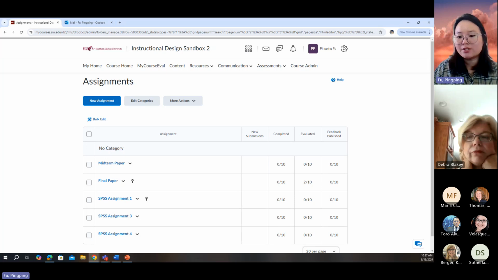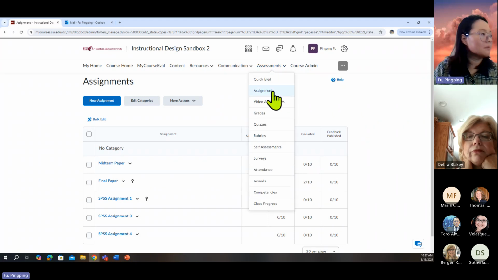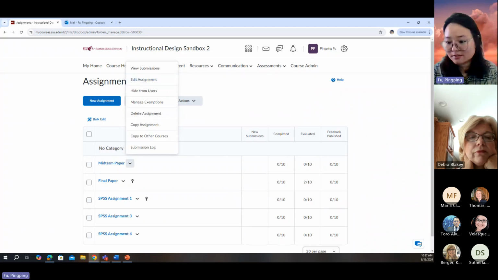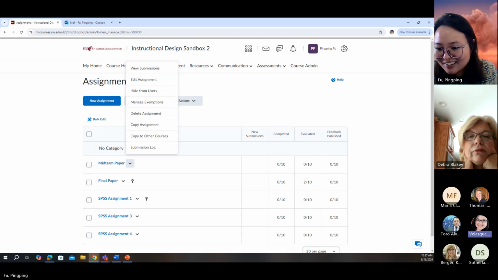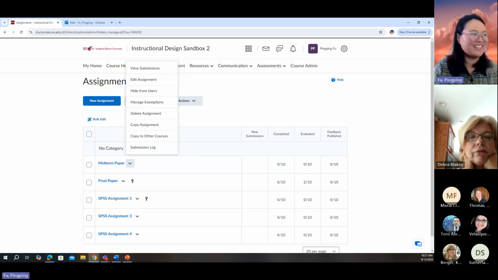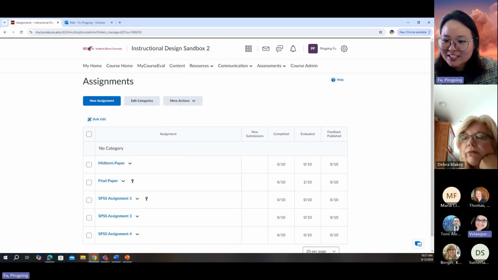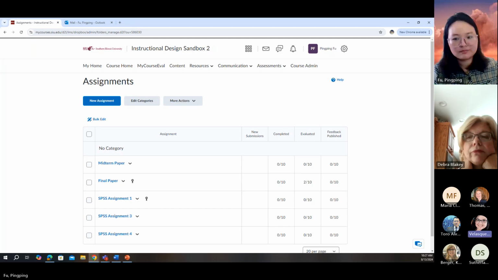Can you show how to set up automatic email reminders to students who have missed an assignment in D2L? This is a great question. Which assignment? Let's use, say, midterm paper. The email reminders is part of the next session. Oh, okay. And as for the Bongo question, I was researching that, and you cannot download the video that you've recorded from Bongo. However, you can copy it from one course to another. And you do have the option of uploading to Bongo.